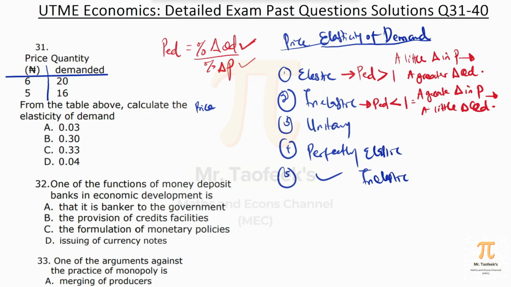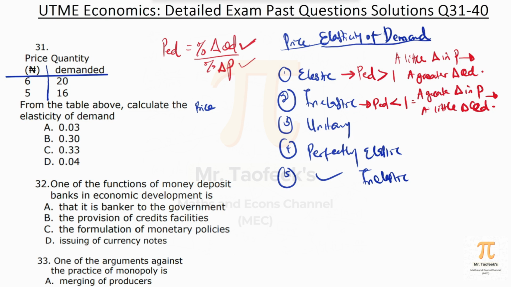Because if the price of any of them changes by a little, it's going to hugely affect the quantity demanded, because consumers are very sensitive to price. If Pepsi increases, I think a bottle of Pepsi now is 500, to 600, there's going to be a huge decline in their sales because there are so many other options, right? So you will see that when price changes a little, there's going to be a huge change in quantity demanded.